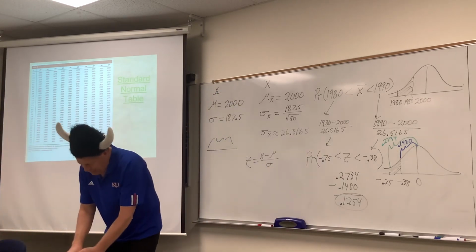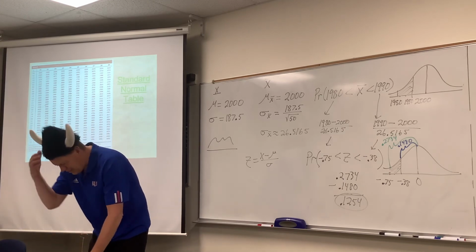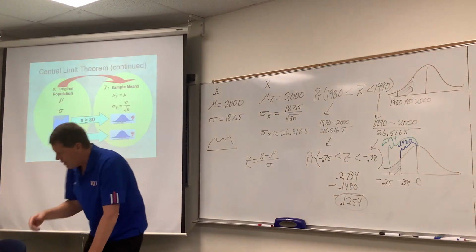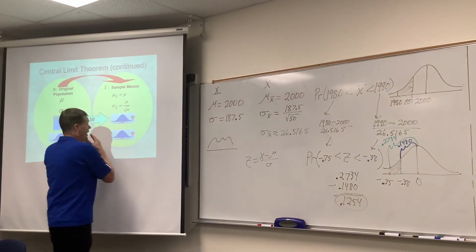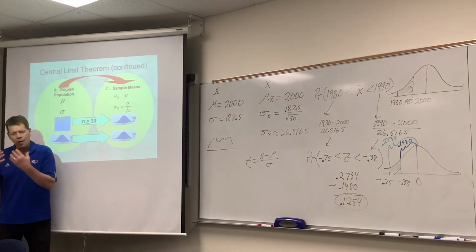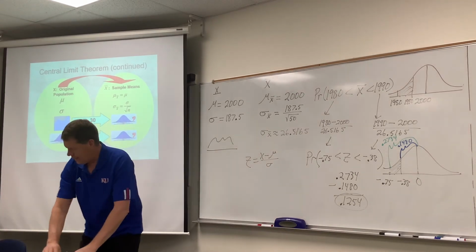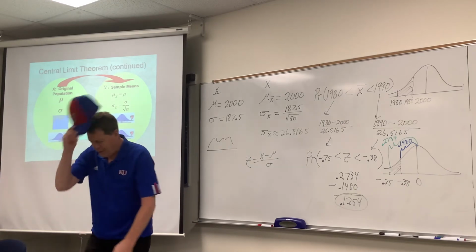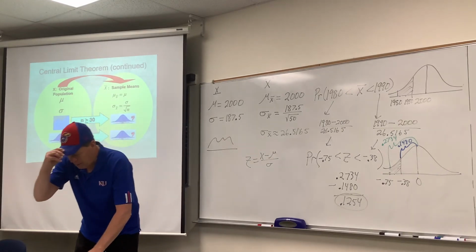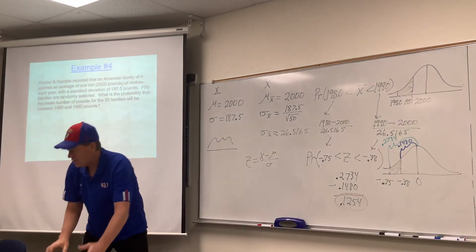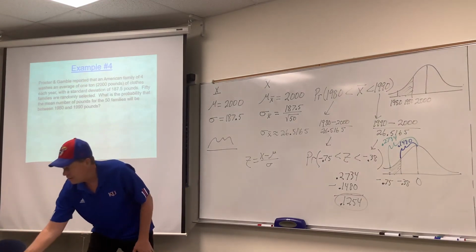So once again, it was very important here to note that since we were asked to determine a probability related to the mean of a sample, that we made that jump from our x and jumped over to the x bar. All right? So let's go ahead and enjoy the rest of this one, remembering that we made that jump when it asked us to determine the probability related to the mean of a sample.